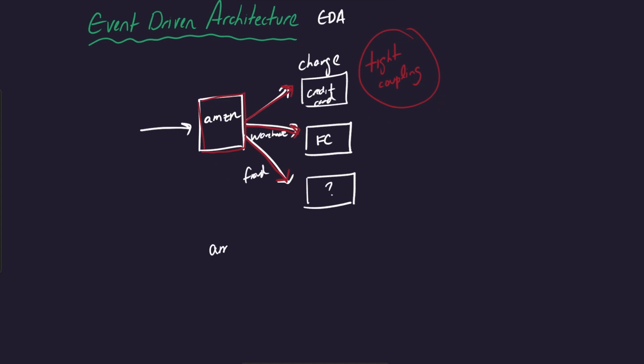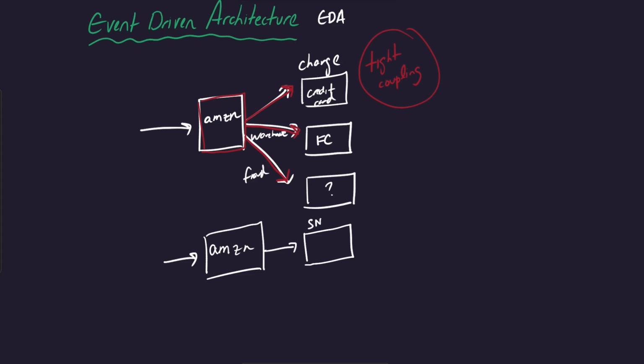So we still have our Amazon application down here. And it works in a very similar way. Actually, now I'm thinking about it, the diagram is going to look very, very similar. But essentially, the idea is that instead of the Amazon application, or the order taking application, synchronously calling the credit card application and the FC application and the fraud application, essentially what it does is it sends a message to a notification engine. Okay. And it will basically say, okay, customer placed an order. So it's going to send a notification to this piece of infrastructure, right? Usually in the context of AWS, there's two services that allow you to do this.